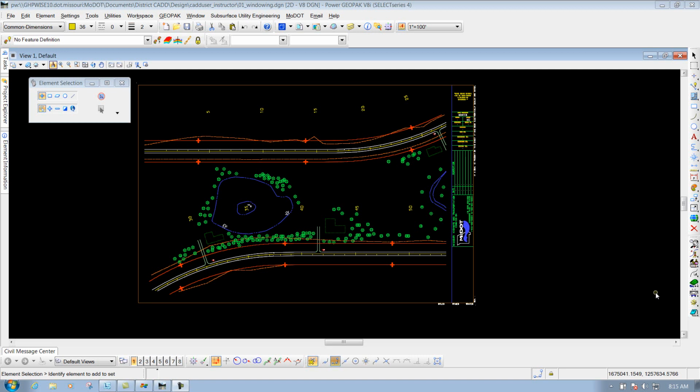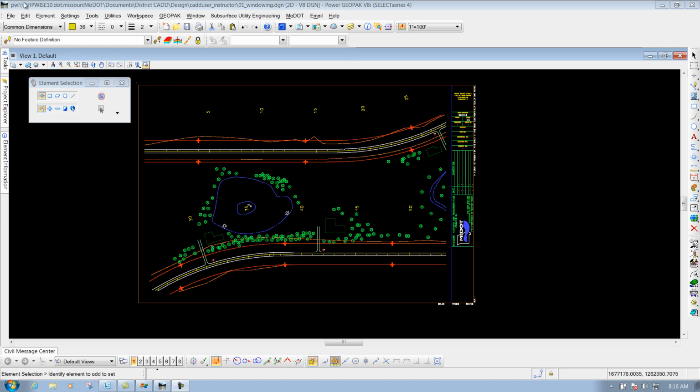In this video, we're going to go over the Power GEOPAK window layout. Basically, what all these tools are here at the top, some of these tools over to the left side, the right side, and also down below here at the bottom. So we're going to go over all those tools in our overview. We're not going to go into them in detail, but just show you where they're at and what the use is for those particular options.